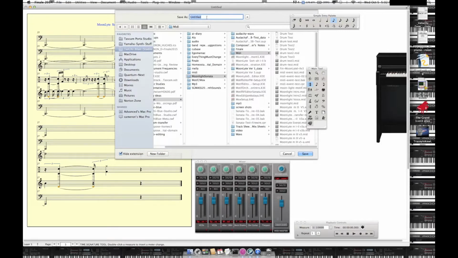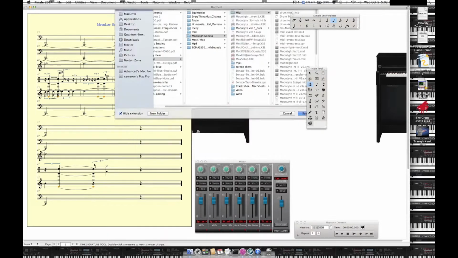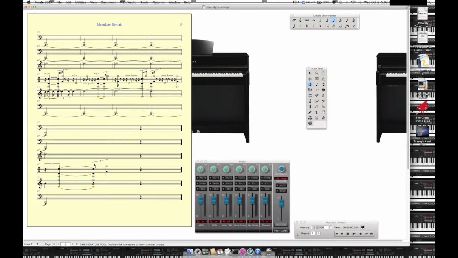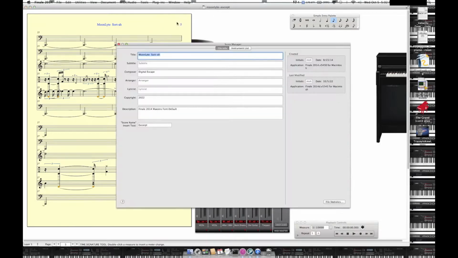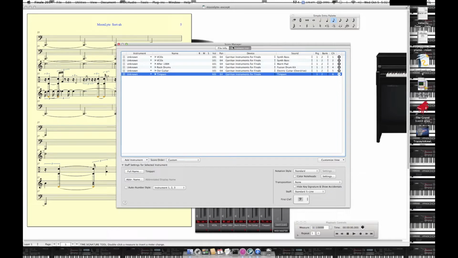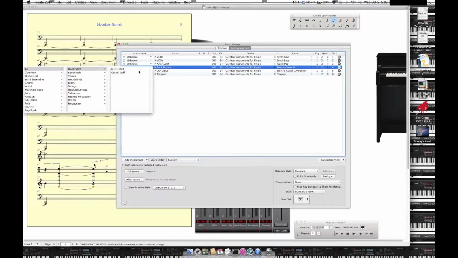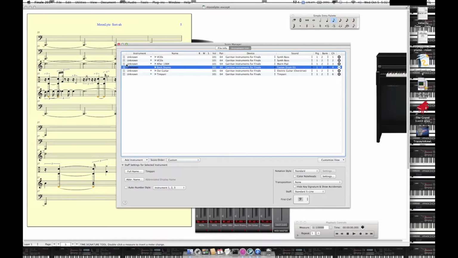The time signature here is off, so that would need to be cleaned up. I've got a lot of ties that I wouldn't necessarily have notated this way. Okay, so that would be cleaned up. I'm just bringing this example in as a rough draft to show you the process of how I would line things up.